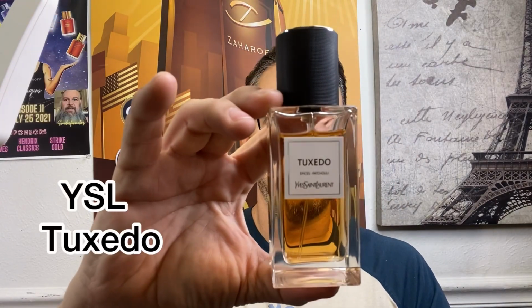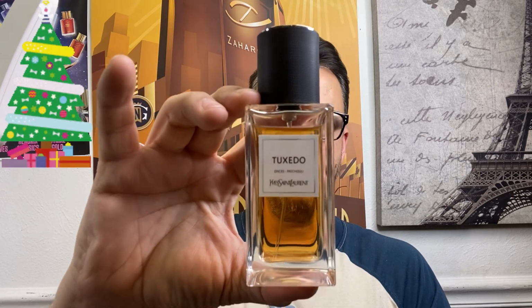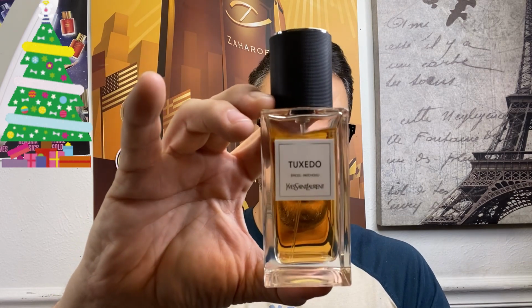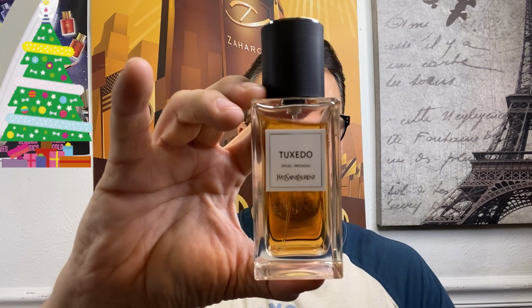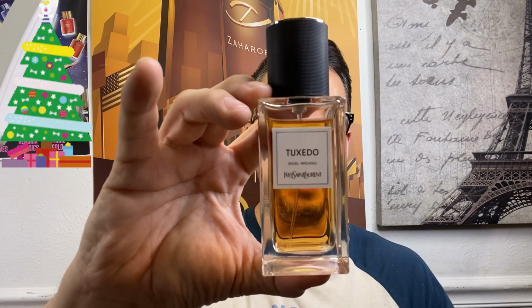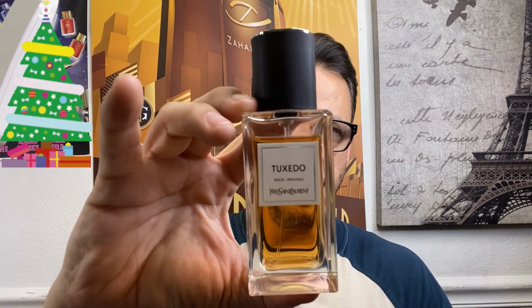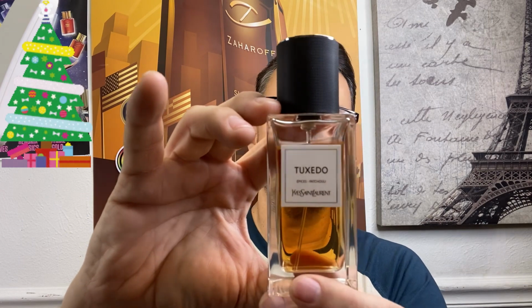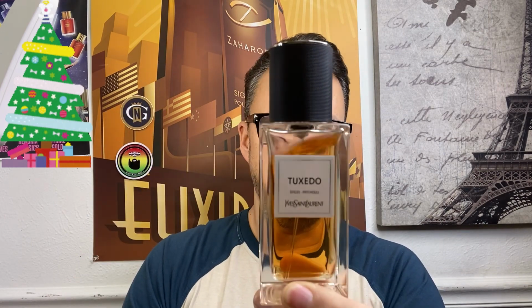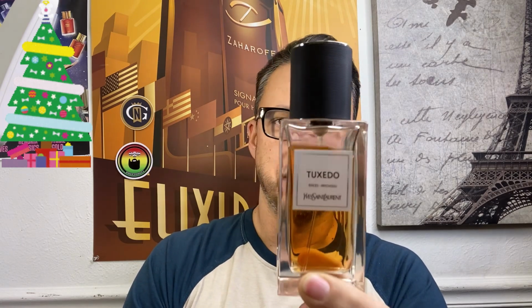All right, next fragrance, finally, we're getting down to the last couple, is this one baby right here from the designer company YSL Yves Saint Laurent. This is Tuxedo. Man, you do feel like James Bond when you wear this fragrance. Another fragrance that is so boozy, so gorgeous, so smooth, blended to perfection. It's got a nice amber warming sensation, very boozy, very sweet, elegant at the same time, not too sweet. You are going to get noticed in the room when you're wearing this. You are going to feel like a fine gentleman. One of my favorite pickups of this year. I'm so glad to have it in my collection.